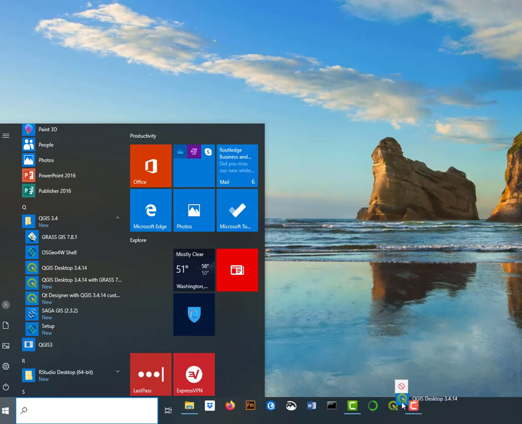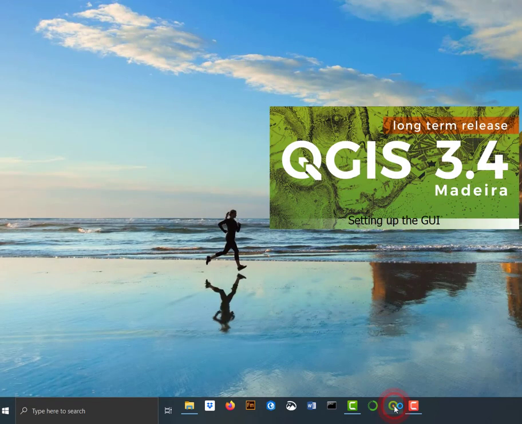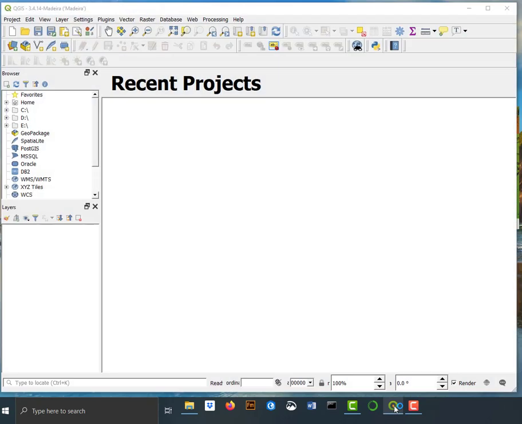Now I've already done that here, but it will lock it along this bar across the bottom, so you don't have to come in here and look for it each time, and it shows up here, so you can just double left click down here. But either place, start QGIS by that double left click, wait for the splash screen to go through, and you open the main window of QGIS.